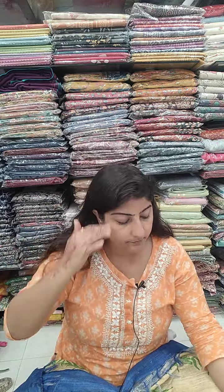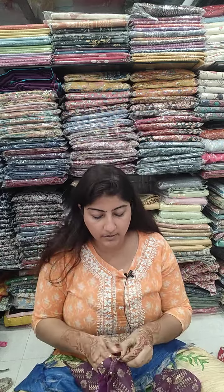Next blouse, beautiful one on cambric cotton. This is the golden foil that is done, and beautiful one on purple color. This is available on purple like this way. This is the back of the blouse, elbow length sleeves, and here is the front. Again V-shaped, cotton lining inside, front open, princess cut, 15 inches long blouse. It's again a cotton blouse with cotton lining inside. Price range 575, free shipping all over India.